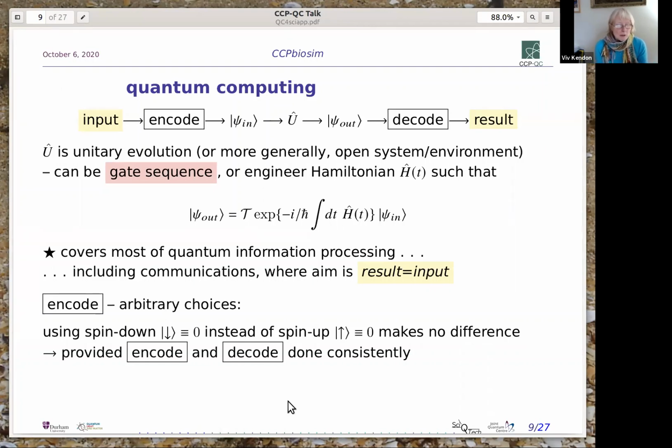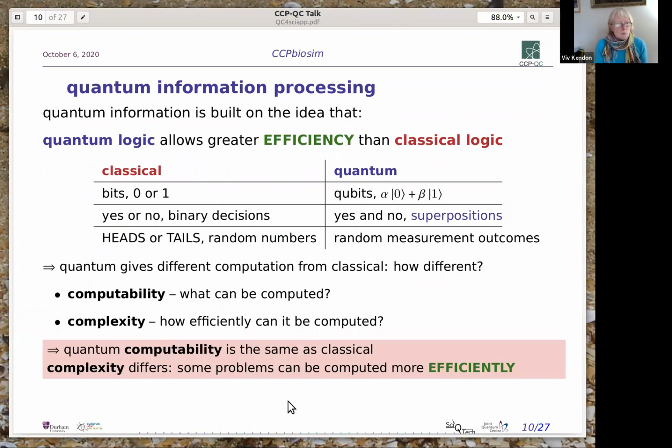So I'm going into some of this because if you're used to thinking of a computer as the thing you've always had, your phone and your laptop, and then the sort of thing in the machine room in the back, and you think computers just work this one way, it helps, if you want to put a new kind of computational device in there, to have thought a bit more generally about what it is that makes it a computation, and how to put the pieces together. So this is my one slide to understand why you might get something really interesting out of a quantum processor that you can't get out of a classical one.